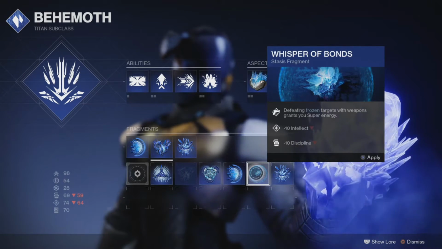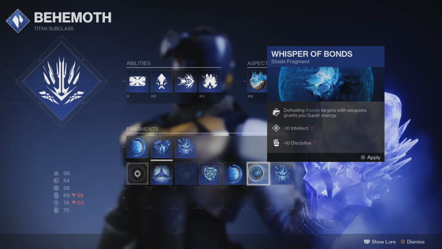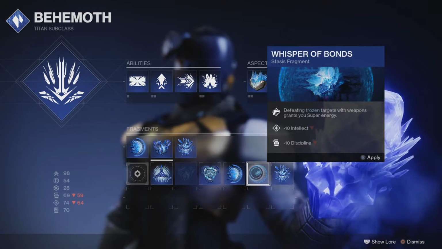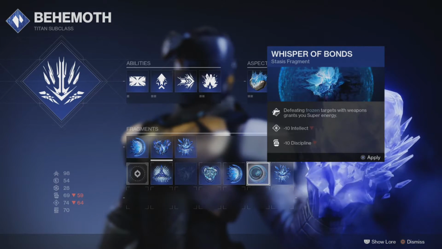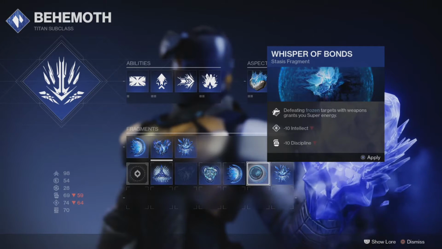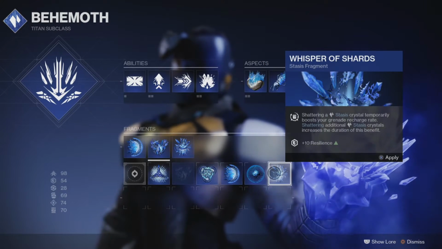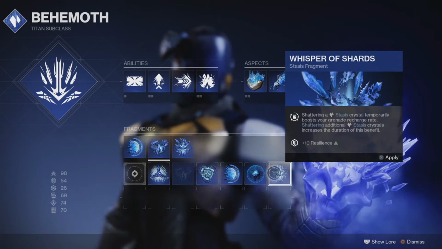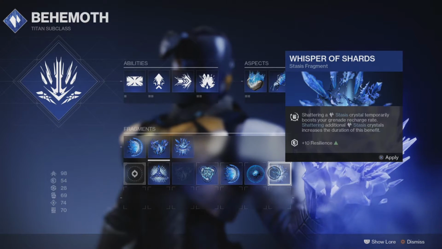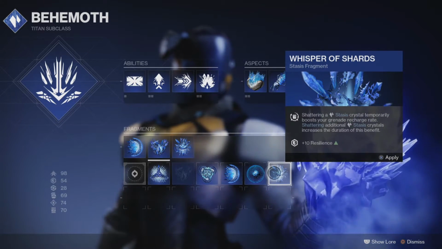All right, we got the Whisper of the Bonds. Defeating frozen targets with weapons grants you super energy. There's an argument to see this placed into the Titan. Just like the Warlock. The Warlock, you just freeze more things with the Warlock than you do with the Titan. And then last but not least, Whisper of the Shard. Shattering a stasis crystal temporarily boosts your grenade recharge rate. Shattering additional stasis crystals increases the duration of this benefit, and you get plus 10 resilience.